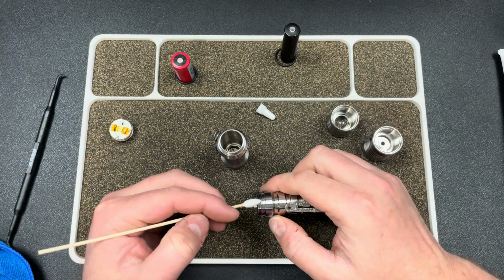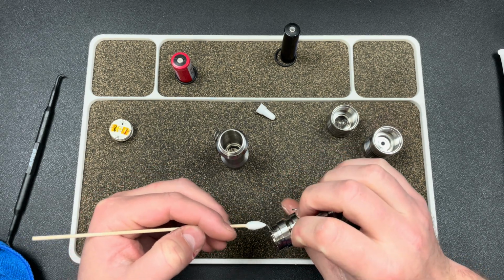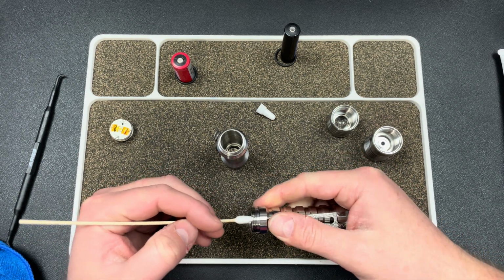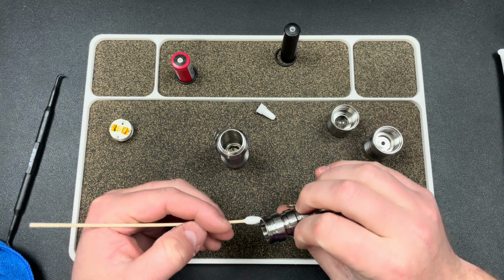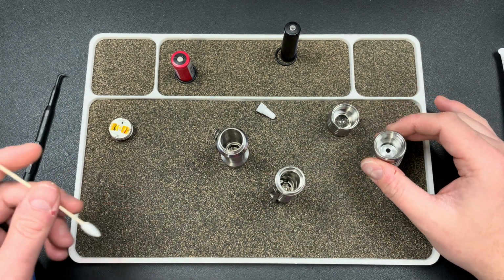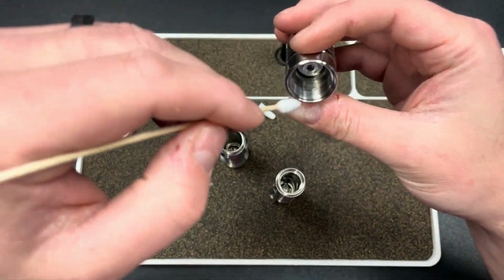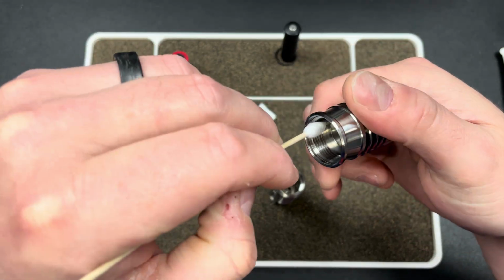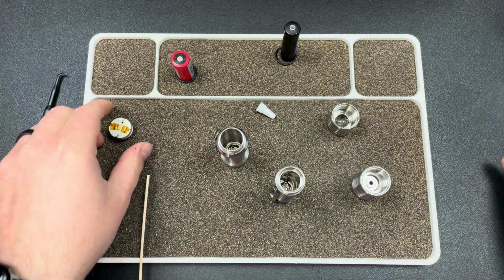And your flashlight, you know, these threads will get dirty. I mean, that's just how it goes. You're talking about screwing titanium into titanium. You're just going to have debris, especially black type debris. And then because we're also going to be putting the drivers in there, I just want to get a little bit on these inner threads.